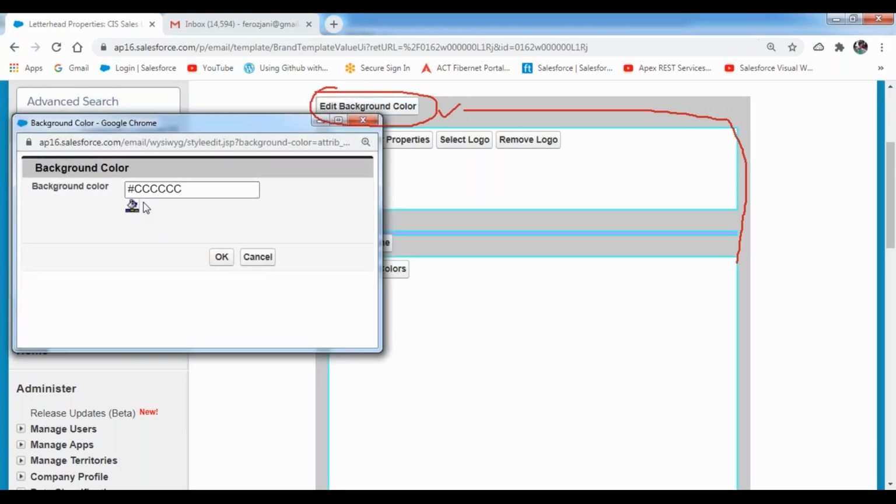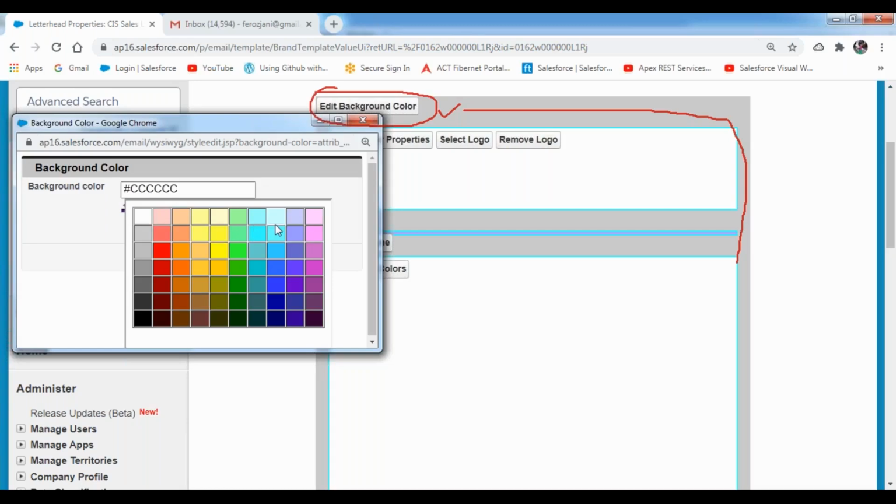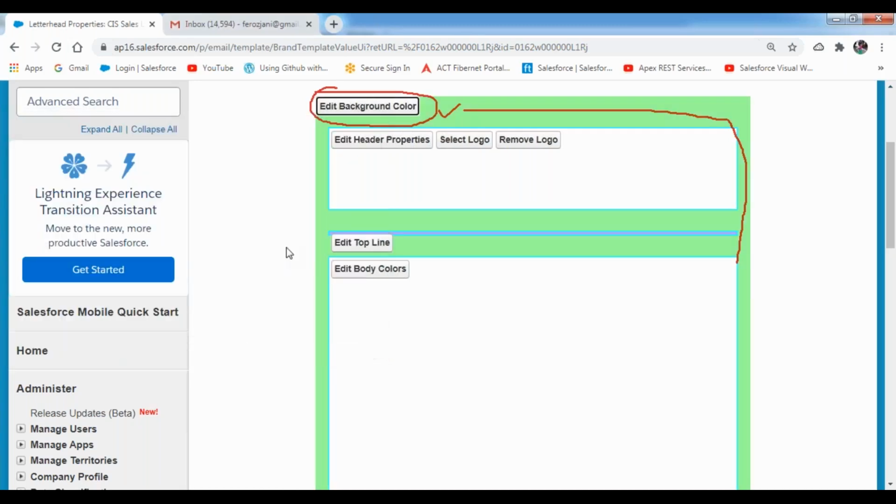Now here you will be having a small HTML color icon. Click on this color icon. You will be having a color palette. In this color palette, select the color whatever you want to apply. For example, I'm selecting this color over here. Click on OK. The color has been applied. So depending upon your requirement, we can select the color whatever you want. Based on your application requirement, we can select the color. Next.